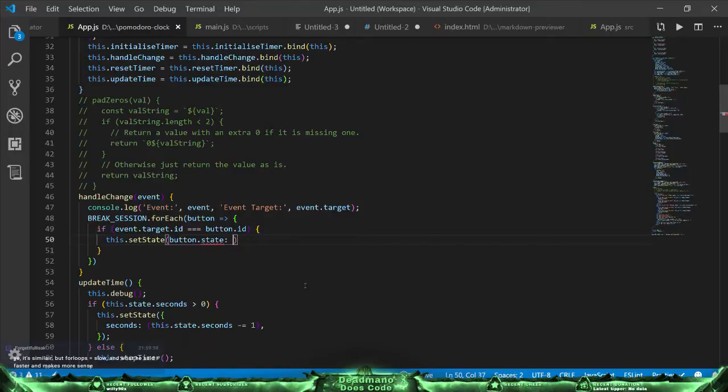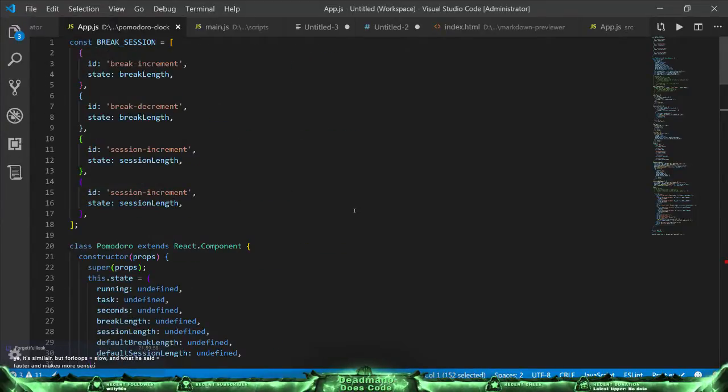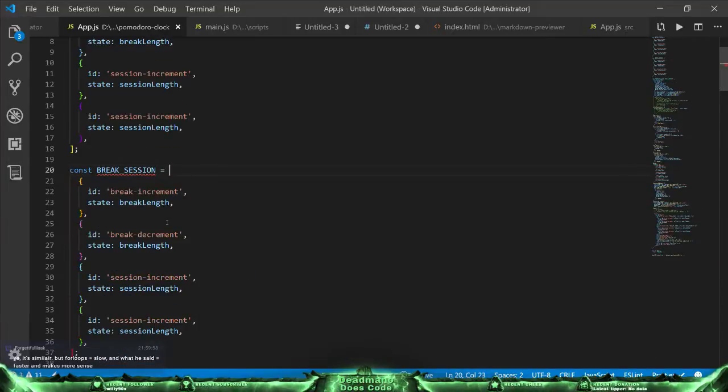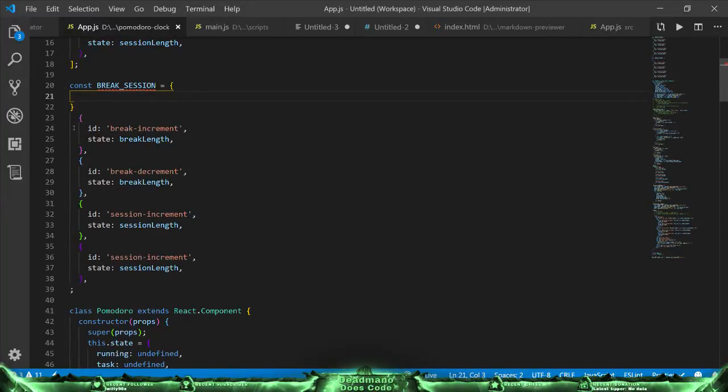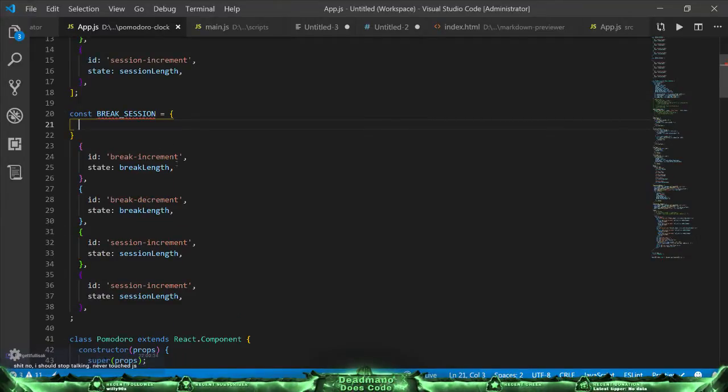For loops are slow. Okay, let me try it then. I've never tried it before, so might as well try something new, right? So how would I do that? You want me to create an object, so not an array, just an object. Okay, so you want me to remove the array. It's a list of objects. A single object, which I'm going to have the element IDs, and the value is the function that needs to be called. Okay.